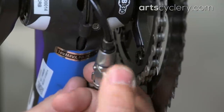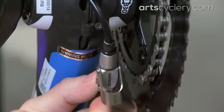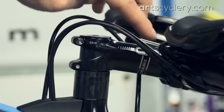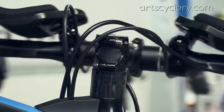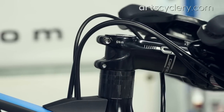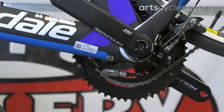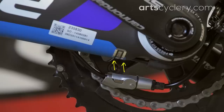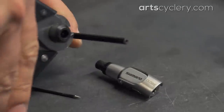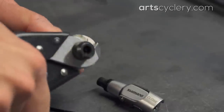One curveball when installing these brakes is that the rear brake is different than the front brake. A key difference is that the rear brake uses Shimano's CB90 inline quick release to open and close the brake as well as handle cable tension adjustment. Put the CB90 on the rear brake cable just far enough away so that it won't bounce up and hit the stem or the frame. Cut out a section of cable housing about 5 millimeters narrower than the overall width of the CB90 before installing it.